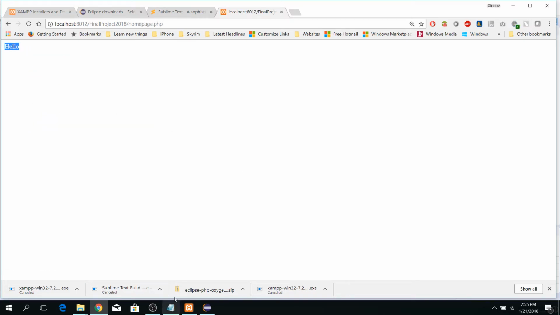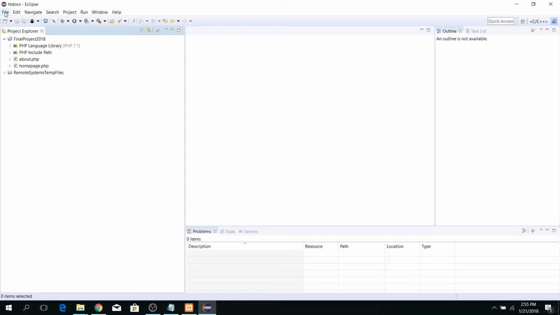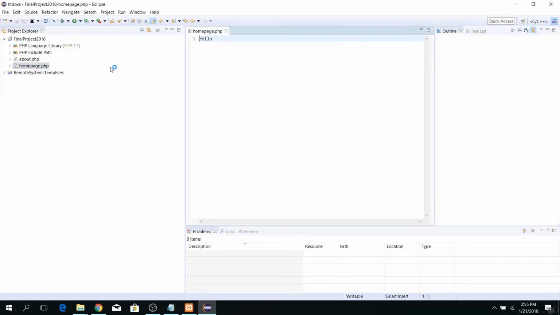All right, so we set up XAMPP, we configure it, we open Eclipse, we created a project, we created our file. Now here's a reason why I don't like Eclipse, right? There's only one good thing, and it has some autocomplete when you do PHP. You don't need to type this. Once again, please don't type this, right? I'm going to show you something.